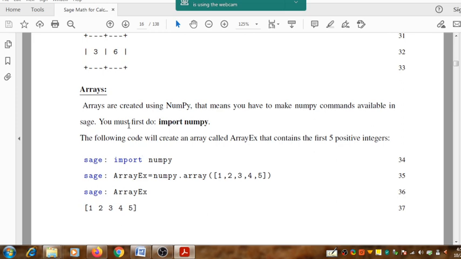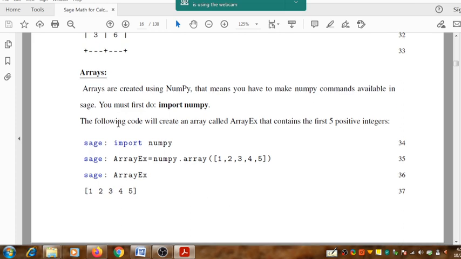Arrays can be defined in SAGEMATH, but for that we need to use a package already available with the Python programming language. That package name is Numpy. The Numpy package must be used.